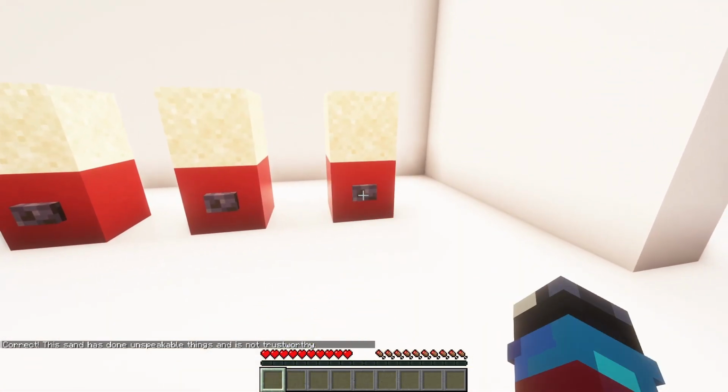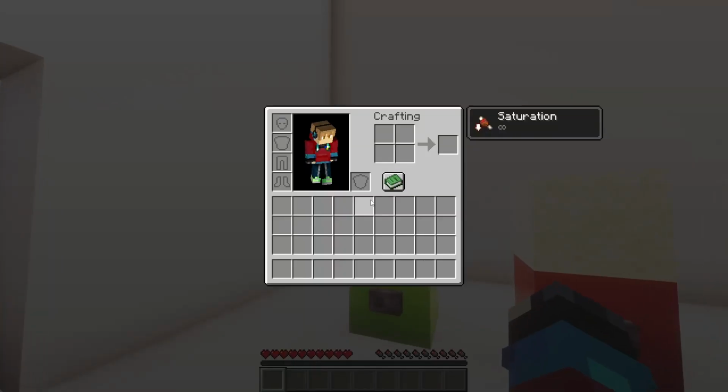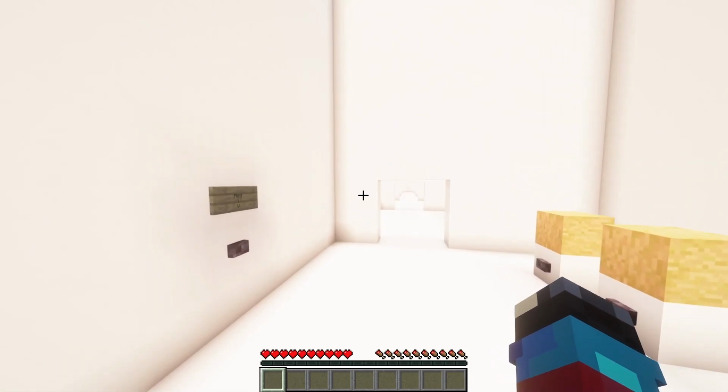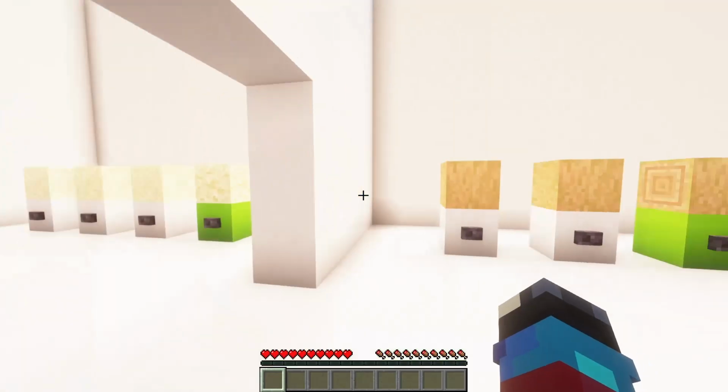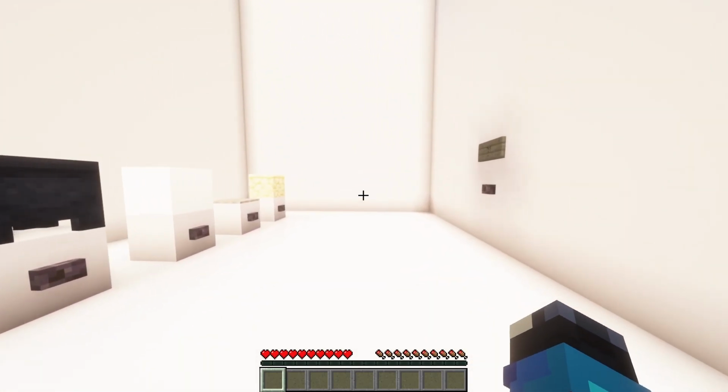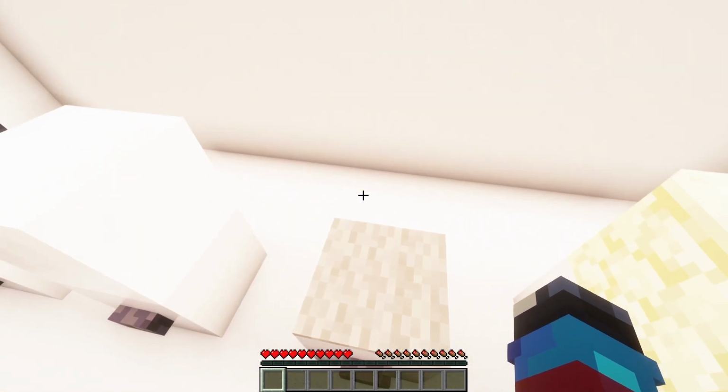What does this button do? Oh. Okay, so this is untrustworthy sand, and we got sussy sand. Okay, cool. Again, I've never played this, so I don't know what I'm doing. I don't know what's even happening. I thought this was gonna be a normal map. Can I jump up here?